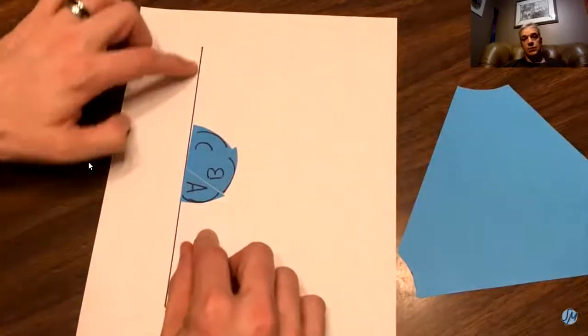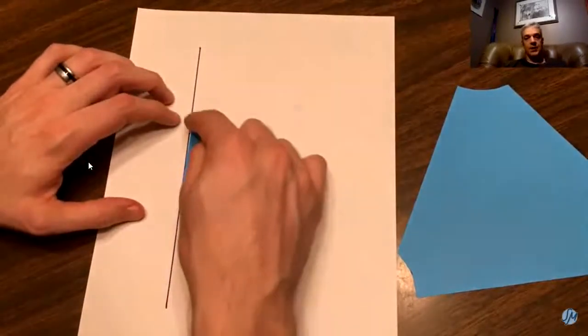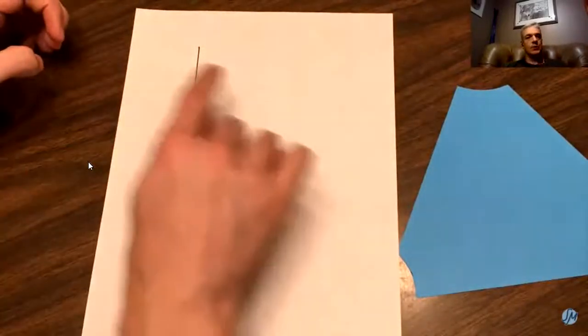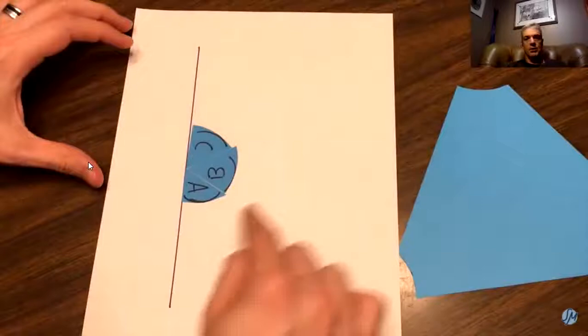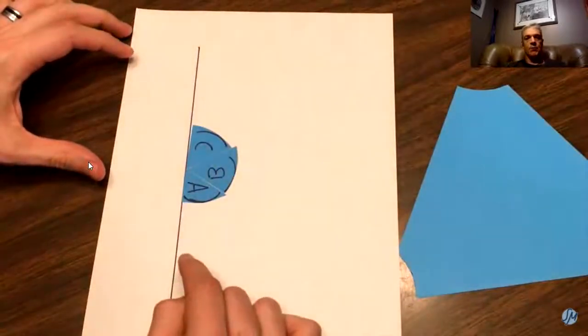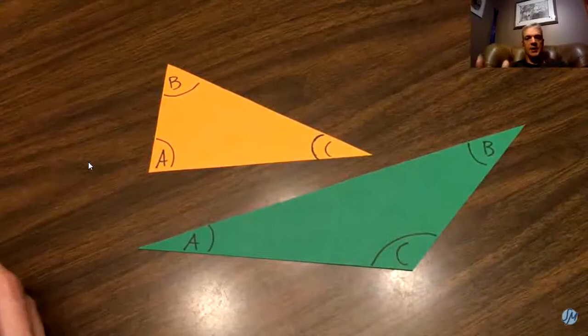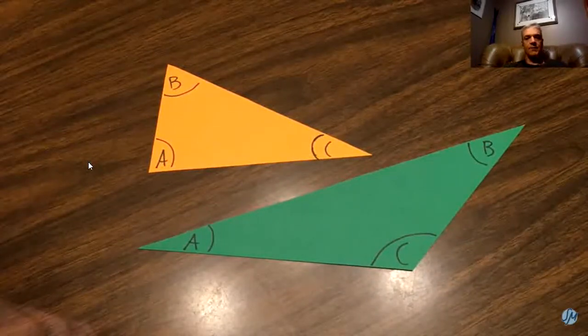It's really quite accurate, and you can do this with just about any triangle. It doesn't have to be an equilateral triangle. Any single triangle that you make out of a piece of paper, if you cut the corners out, make sure you label them so you know which is which, and you cut these angle parts on a bit of an angle or a curve so you don't get confused, that way it'll work for you.